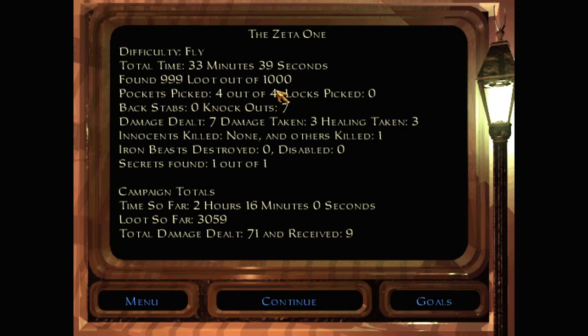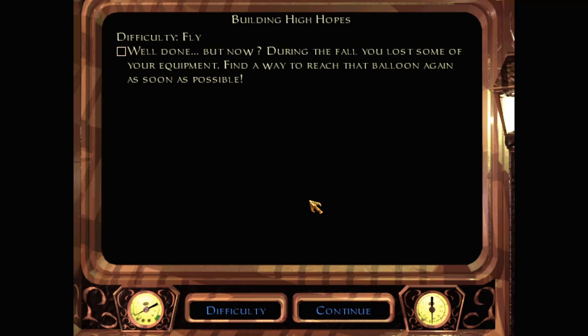Found 999 loot out of 1,000. We missed one coin somewhere. Secrets found, one out of one. Alright, well, I guess it's not over yet. The story continues. Well done.